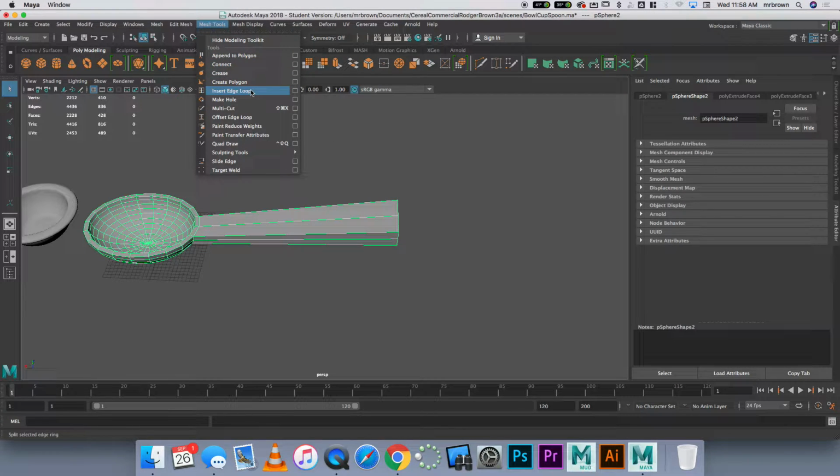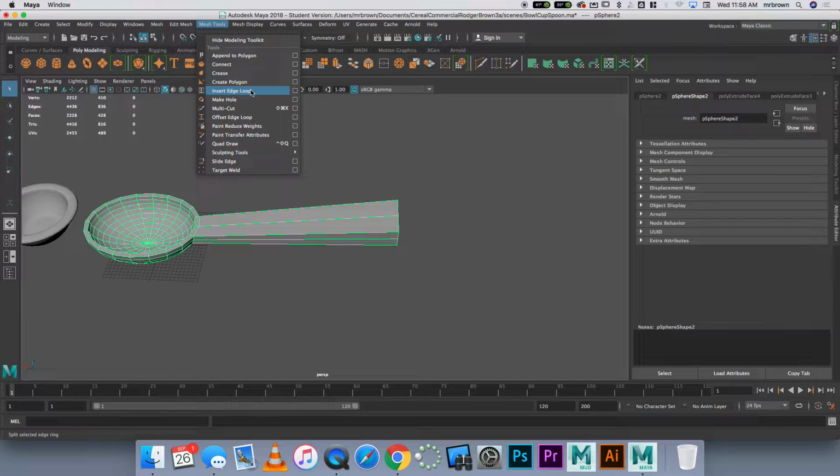And the Insert Edge Loop Tool does a lot of really cool things. When we do the cup here in just a second, I'm going to show you how you can use the Insert Edge Loop Tool to help smooth out the handle, similarly to how I'm going to use it to help smooth out our cup. But we'll use the Insert Edge Loop tool on a lot of future projects because it's a real quick way to add divisions to an object without having to use the channels box. It also gives us the ability to add divisions where we want them added.